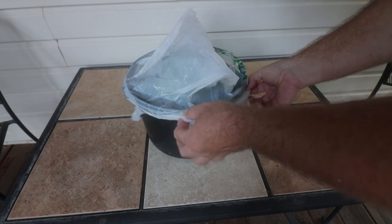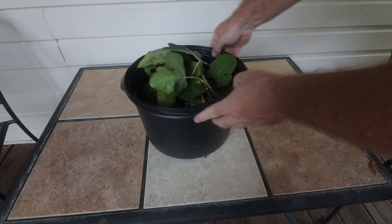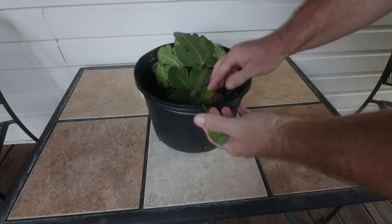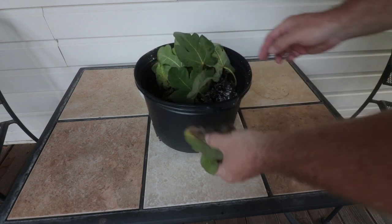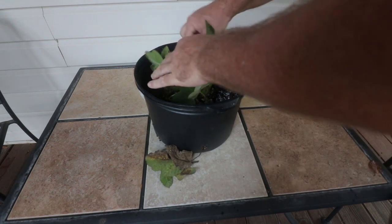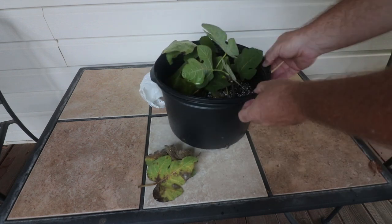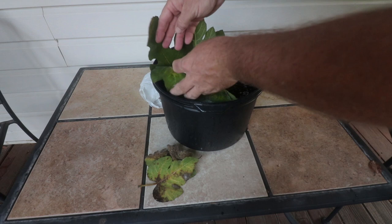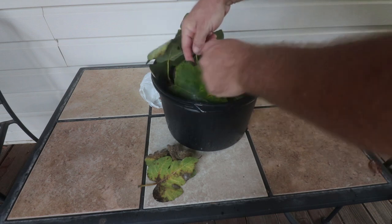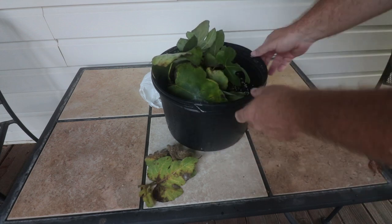Here's the container. I'm going to take off this plastic bag and, like I said in the other video, we're definitely going to have some leaves drop off of these. We'll definitely want to get those out while we're in here — just kind of hunt around for any that have dropped off. I think that may be all of the leaves that have actually fallen off for now. There's one more down in the bottom right there.